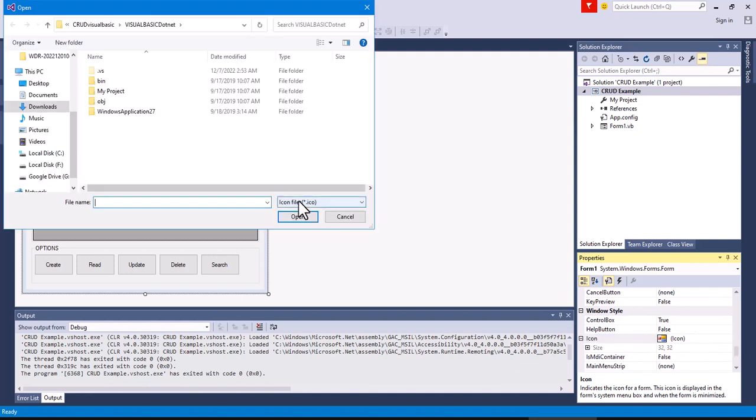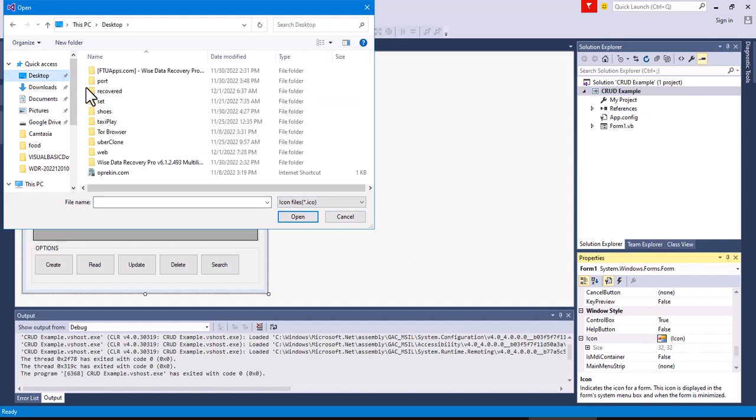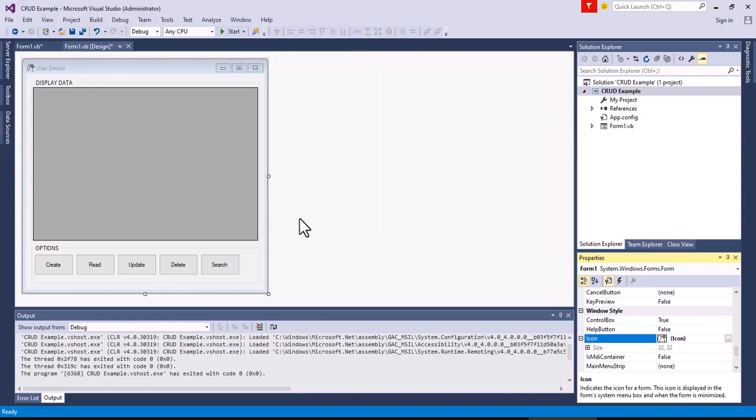We want to get an icon from another project. So I go to my shoes, I select that icon, and as you can see, I've actually changed the icon for my form.